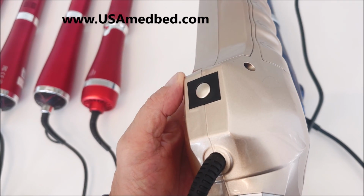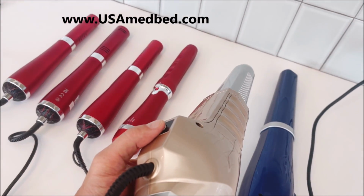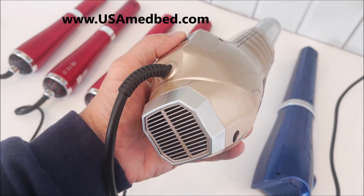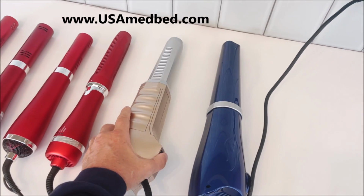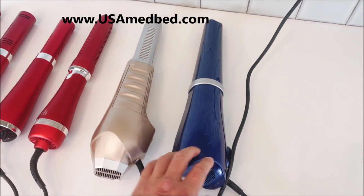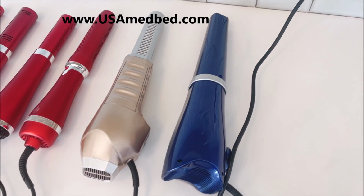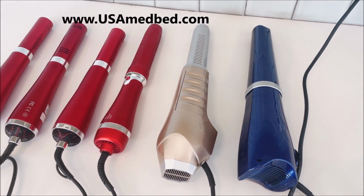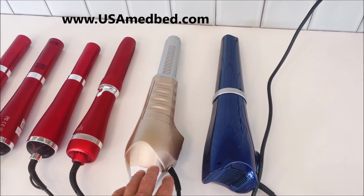So we'll just press it down one time, press it down a second time, and it's off. So that's what I really like about it. Now, this is six speeds right here. So you actually have six settings on this. And all these other ones are also going to be three settings. This is two speed, basically.